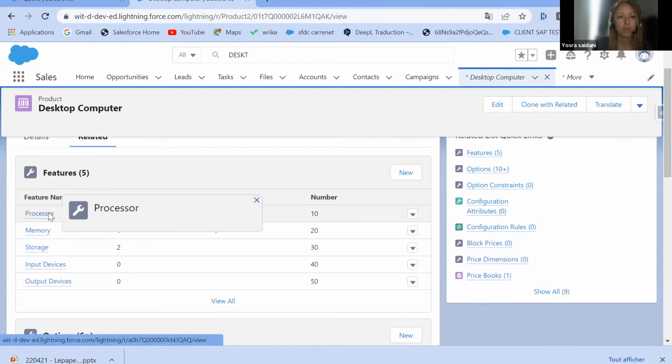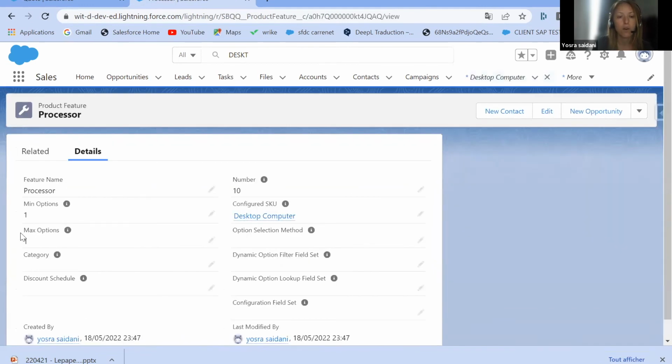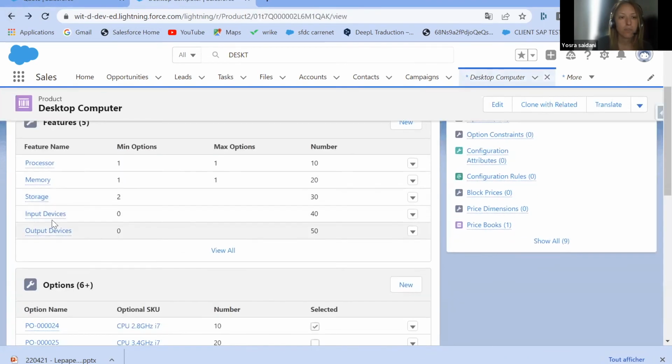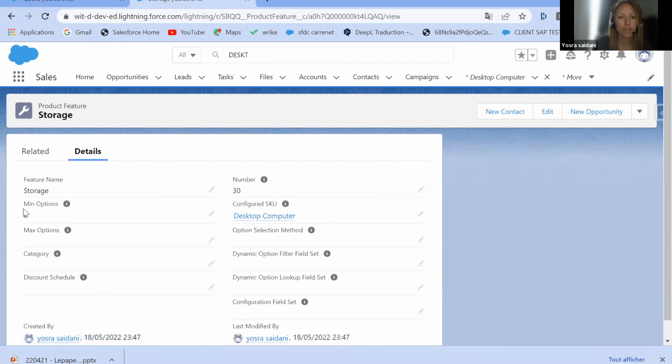And if I go through processor, for example, we have just to say minimum option 1, maximum option 1. It's enough to have the screen with one possibility to choose. But if I go through, for example, the storage, minimum option is 2, and no maximum option, so I can, if I need, choose all options.